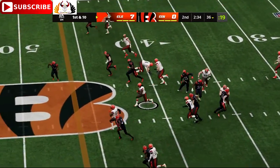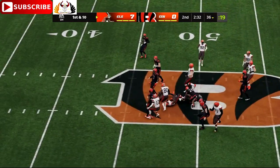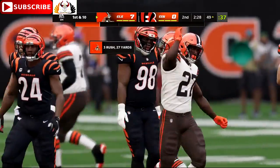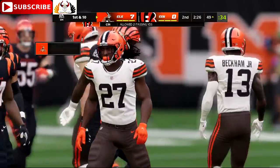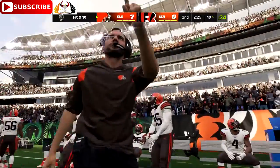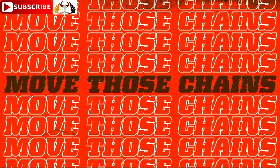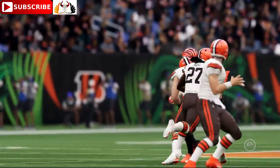They'll begin the drive with Hunt. And he'll be taken down, but not before he works it past the 50. 15 yards is the pickup there, and the drive starting very nicely. 1st down. Although his reputation as a speedy runner precedes him, it's always fun to watch him work. It is eye-opening, isn't it?